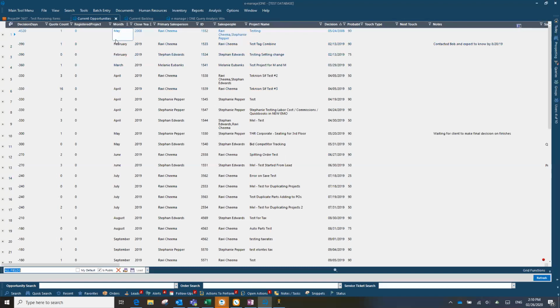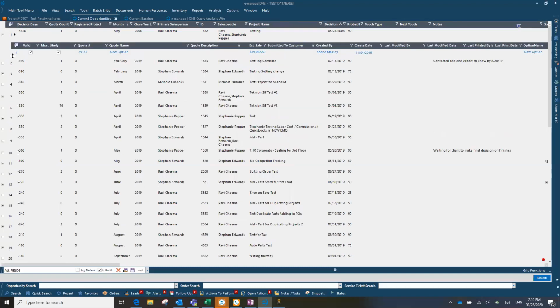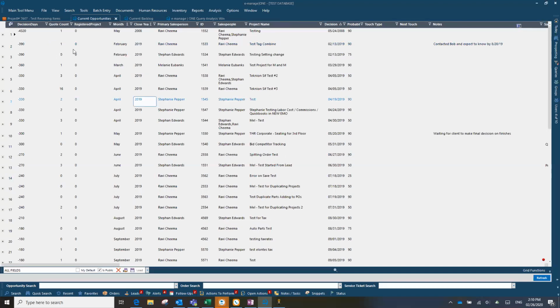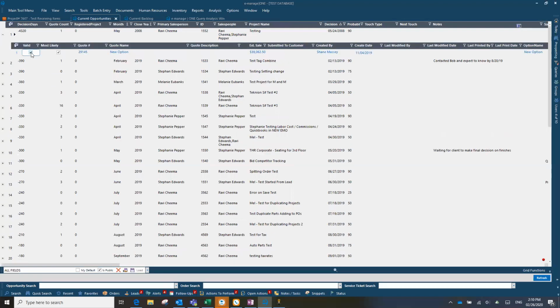Now the way this report responds is it's going to keep any unbooked quotes in here. So if you're seeing a really old opportunity on here, it could be that there were some old quotes still marked as valid. It's really important that whoever is responsible for updating these, typically a salesperson, knows if it's still a live opportunity or if it needs to be cleaned out. That may mean coming in here and unchecking valid, and it'll automatically remove itself from this grid, after a refresh of course.